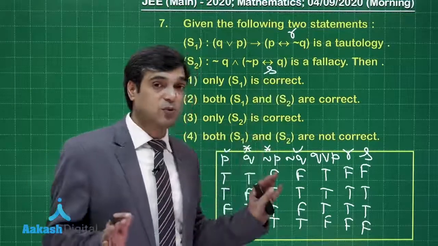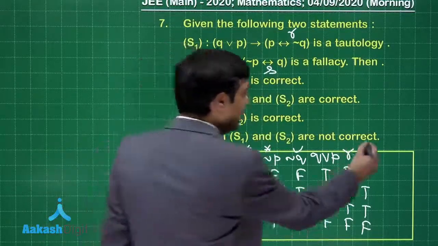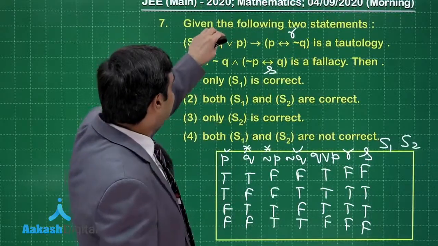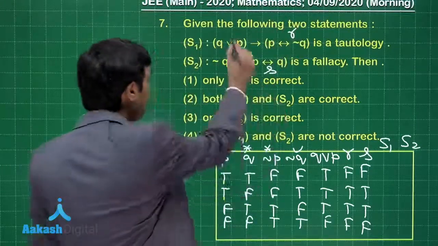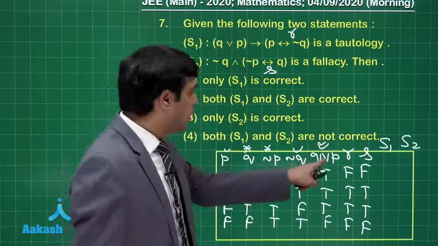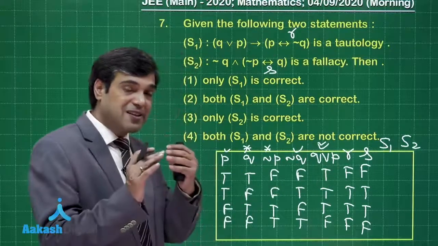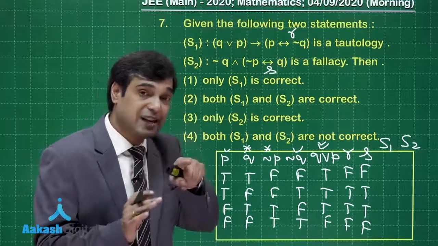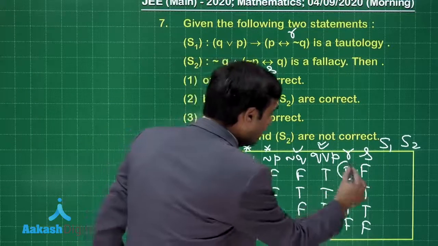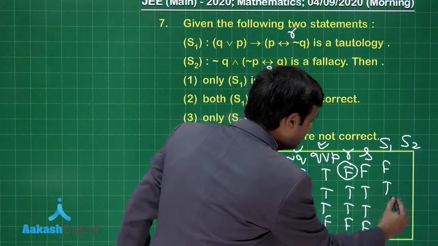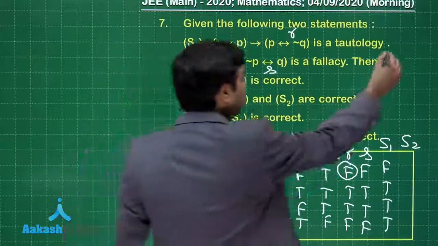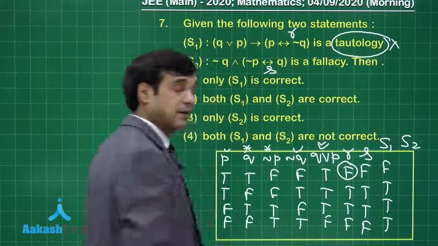So now it is time to go for statements S1 and S2. Let's say here S1 and here S2. S1 is: if this term then R. The first one is basically this one, correct? If Q or P then R. An if-then statement is false only when the second statement is false. So here, for the if-then statement, only where the second is false, meaning this one, it will be false, and the rest of the terms would be true. So clearly S1 is not a tautology. So this is not correct.